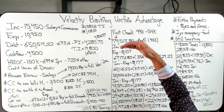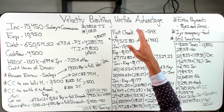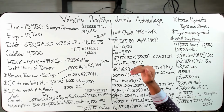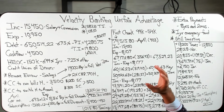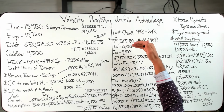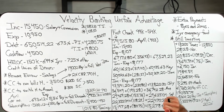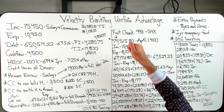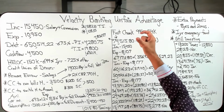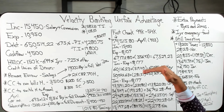So we have a $74,515.80 chunk, which is pure principal. I'm still making the $4,280.75 payment that same month in April. So I'm going to make my normal payment. In this case, now I'm just making $4,280 because I removed escrow. So I'm just making the $4,280.75, and I'm going to make this chunk of $74,515.80. That's going to have an instant reflect on next month's statement for the month of May.